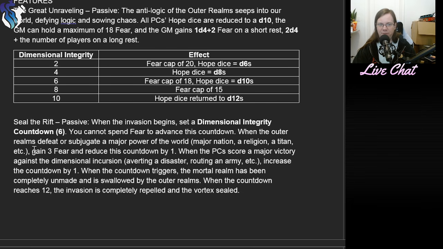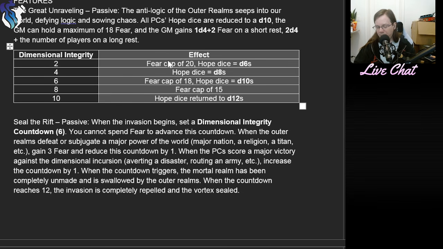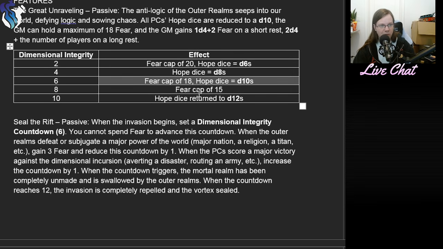So that's part of a trick with designing at these extremes when we're changing fundamental elements of how the game works. Right? Because reducing somebody's hope die to a D10 for a scene is really different than, for this story arc, the size of your hope die is going to be varying between D10 and D6, and then maybe getting back up to D12. That's pretty different.